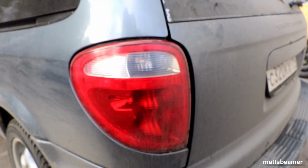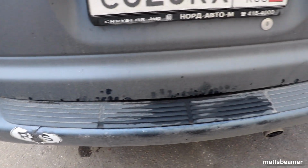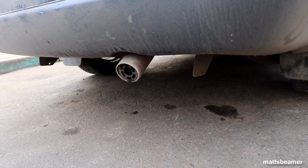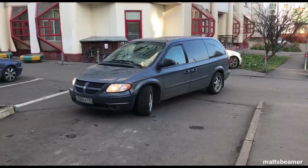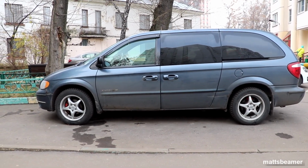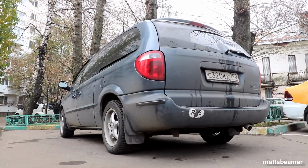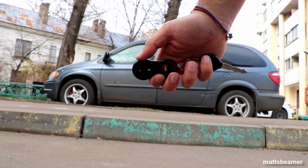Here are the very standard looking taillights which match the rest of the model range. The rear bumper is colour coded, and it also has a black surface to protect the rear bumpers from getting scratched while loading, though it seems that the last owner can even reverse the vehicle. The exhaust of this car seems to have a very odd metal thing in the exhaust. I'm guessing it is there to change the sound. Let's talk dimensions. The length of this car is 509 centimeters, which I think is about 29 centimeters longer than the short wheelbase version. The width is 195 centimeters, the height is 175 centimeters, and it has a ground clearance of 14 centimeters. Now, let's have a look inside the car.